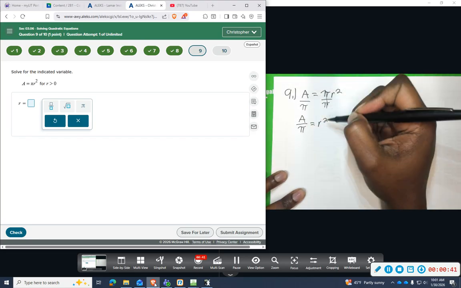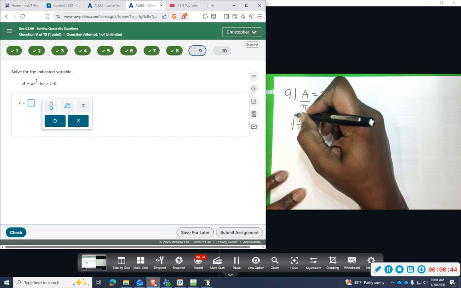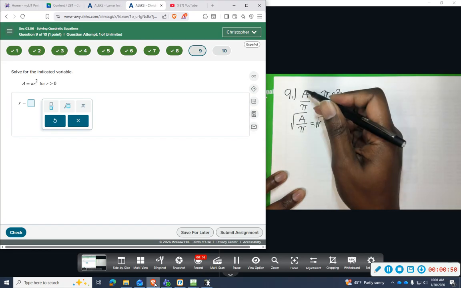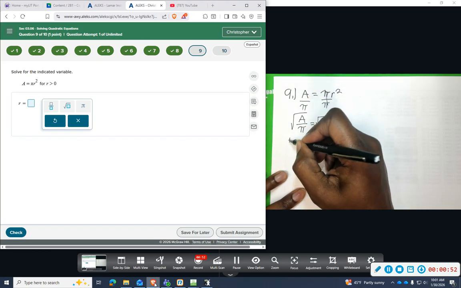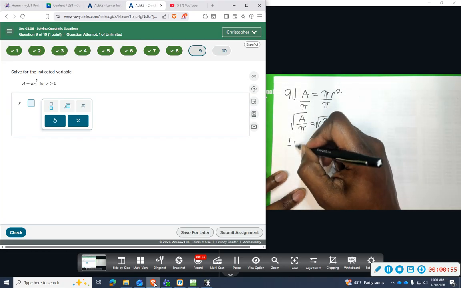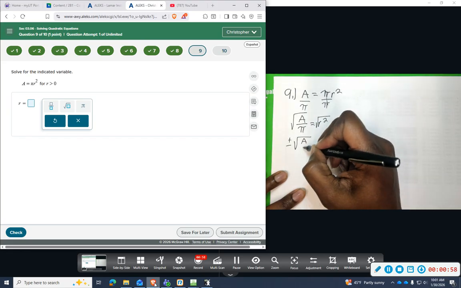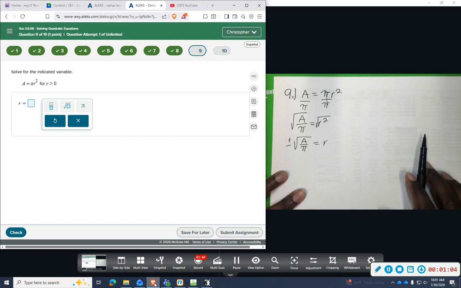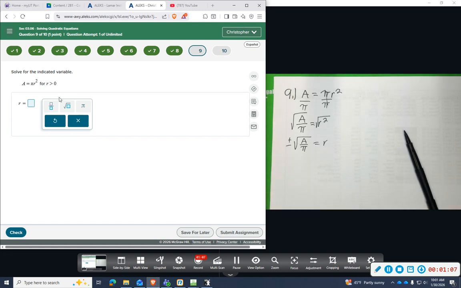And then we are going to get rid of the square by taking the square root of both sides. When you take the square root, area will be a number, pi is a number, you would have a plus or minus, whatever the square root is. We have a positive and a negative. Since we're talking about area, area cannot be negative. And you also see a restriction that says r has to be greater than 0. So that means we're only considering the positive value. So we're looking to say that r is equal to the square root of A.